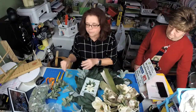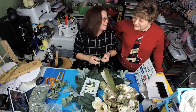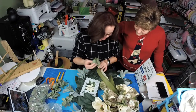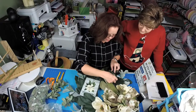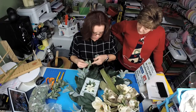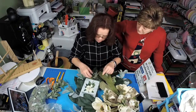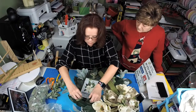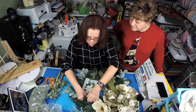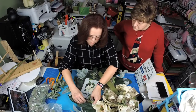Right there, okay. See? Kathy says, look at Carol getting right in there. And then, you know, just kind of all over the place. We're going to pull them out, make them small. Maybe one down here, like that. Yes, I like some to frame the sign a little bit. Okay, so we'll put one around there.